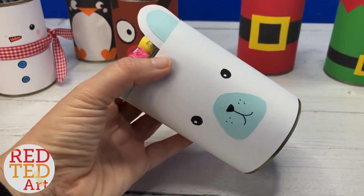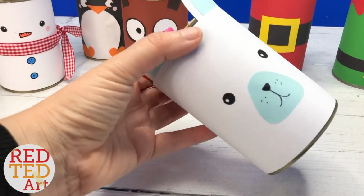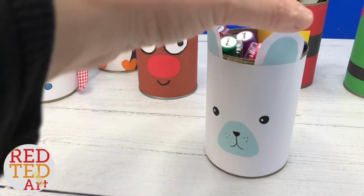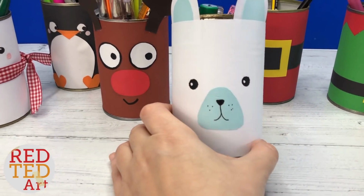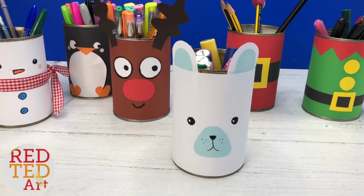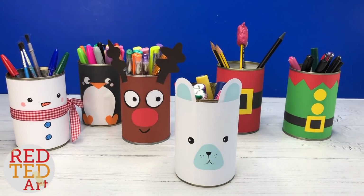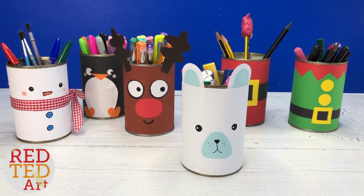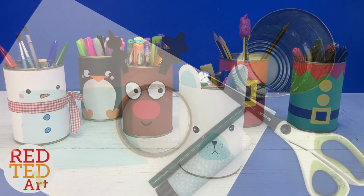It's the last in our mini series of Christmassy or wintry desk tidies, and today we're going to make this super cute kawaii polar bear. He joins the rest of our 6 Christmas or winter crafts, and I think together they look absolutely amazing. Come on, let's take a look and see how he's made.